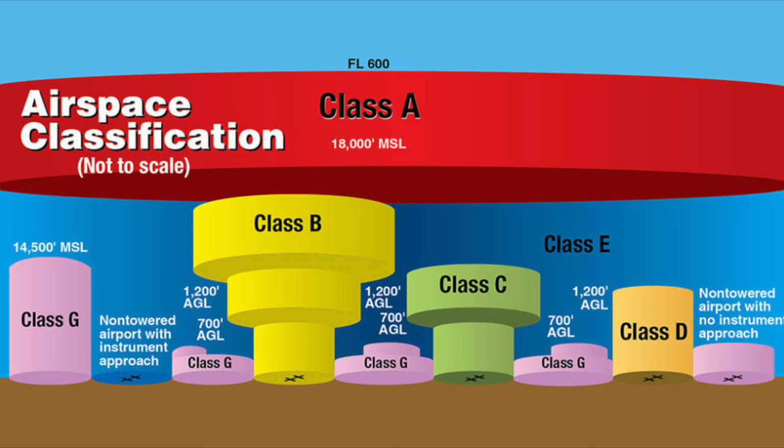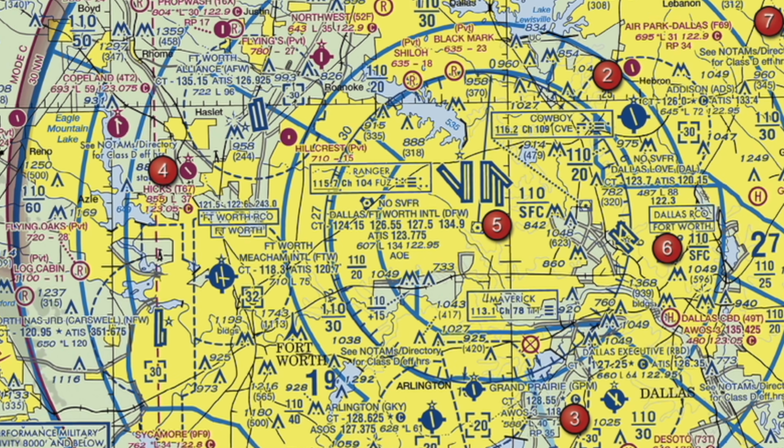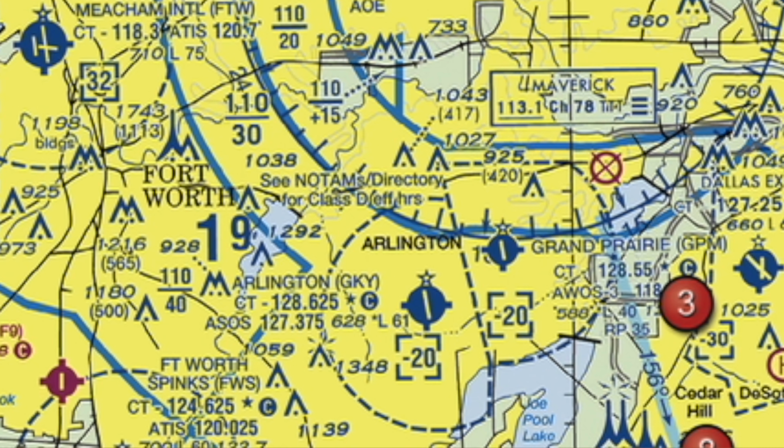Now, the only airspace that I have not discussed is Class D, Delta airspace. You see, Class D is a little bit different than the others, and I'll tell you why. On a sectional chart, it is the only airspace around an airport where the pilots will be able to identify it quickly because they will usually have a dashed blue line with a little box and a number inside of it. Pilots know that when they see that little box with the number inside of it, that is Class D airspace.